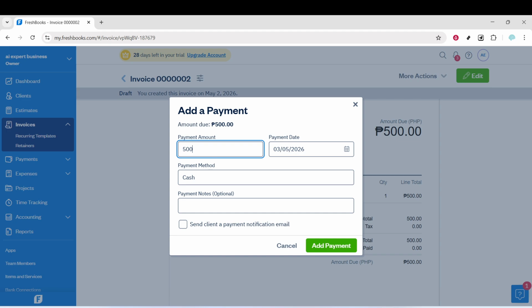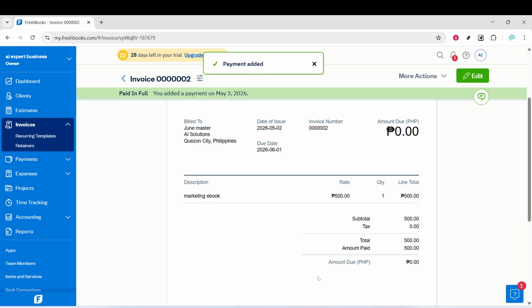When everything looks correct, click Save. The system will record the payment and apply it to the invoice automatically. You should now see the invoice status update to paid, and the outstanding balance should drop to 0. You may also notice a confirmation message and a new payment record in the invoice activity, which is helpful for audit trails. If something doesn't look right, remember you can revisit the payment details later to make corrections.